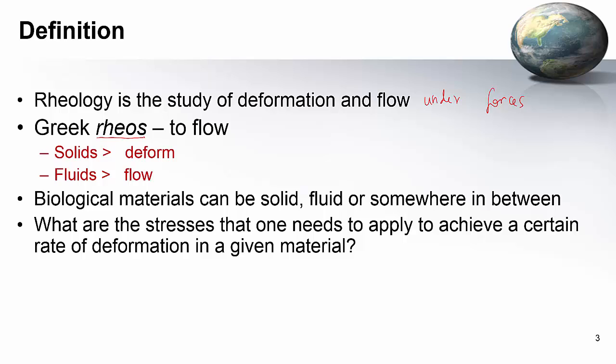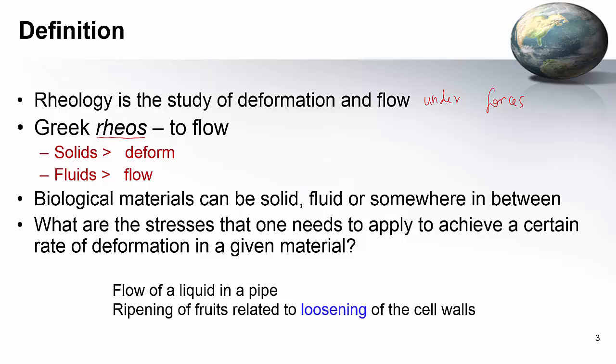Let's say an apple: it's primarily a solid, but it has a huge moisture content that acts like a fluid too. A muscle tissue has more than 80 or 85% water. So biological materials fall in between. A lot of the time these rheological properties are important in understanding how a liquid flows in a pipe, or how much stress you need to apply for a certain amount of deformation.